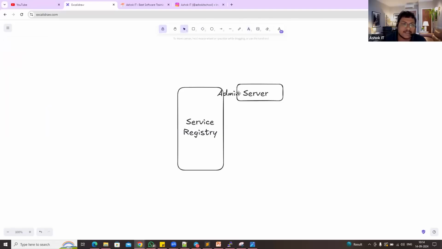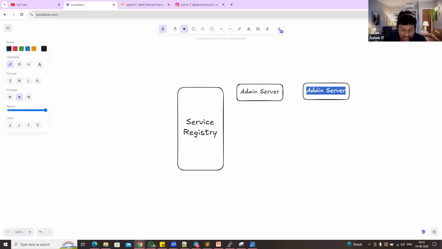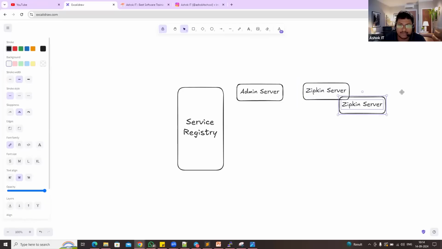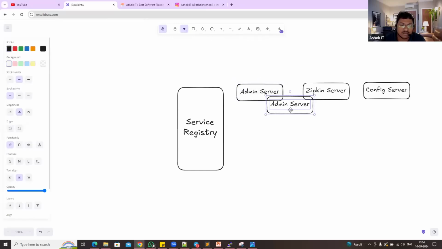Just understand the component architecture now, then we will discuss the purpose of each. Admin server and Zipkin server will be available, and similarly the config server will be available.